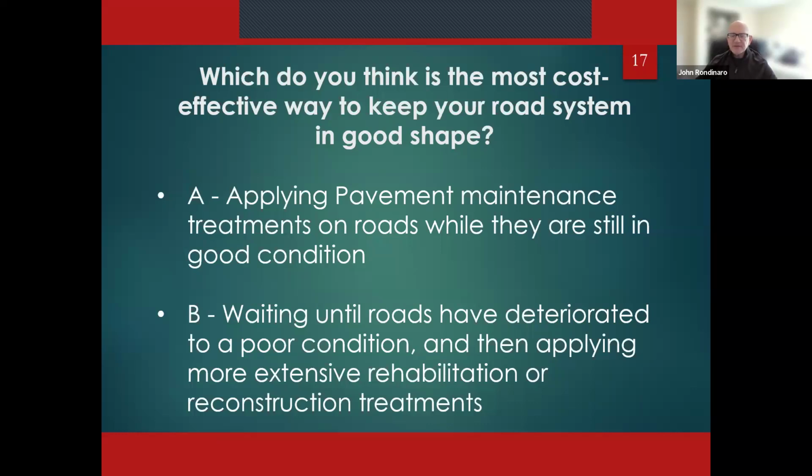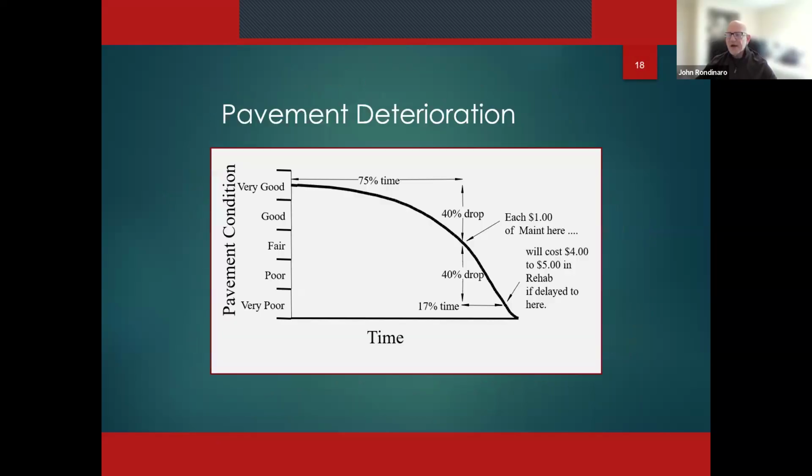Excellent. That means we're getting the message out. People are doing the right thing. Absolutely. Applying the pavement maintenance treatments on roads while they're still in good condition is what we need to be doing. And why do we need to be doing that? Well, if you wait until that pavement gets in poor condition, it's going to cost you 4 to 5 times as much as it would if you were treating it with maintenance treatments while that pavement is in good condition.